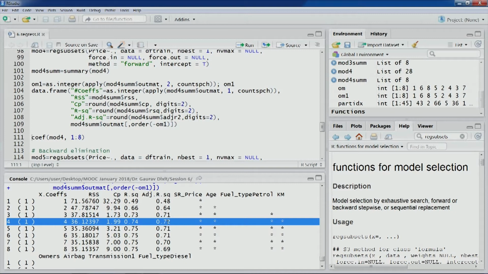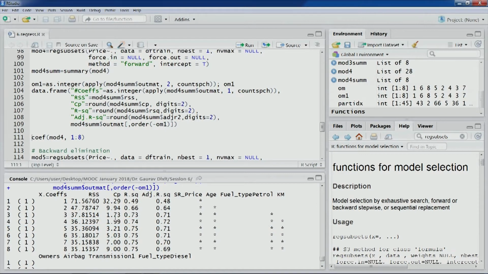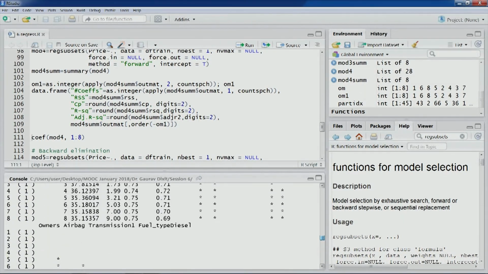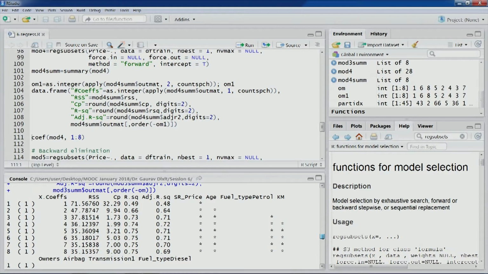If we look at the R square value, this is also exactly the same as what we had in the exhaustive search: 0.49, 0.66, 0.73, and then finally reaching 0.74 and then 0.75. So same result, and the numbers are also the same for the Cp value. We have with us the results of exhaustive search. This table is the result of exhaustive search, and you can see the same numbers are there.